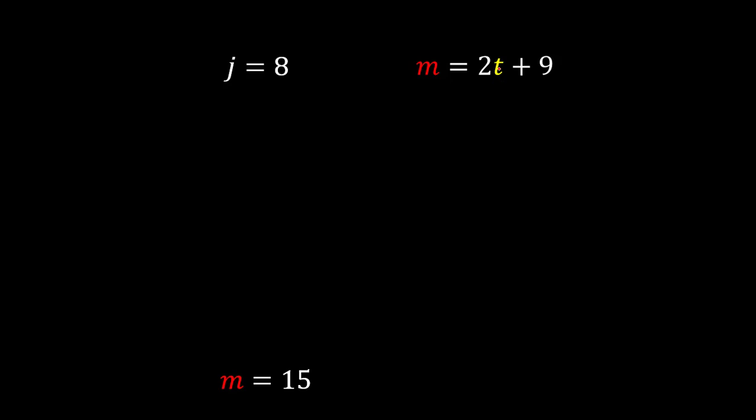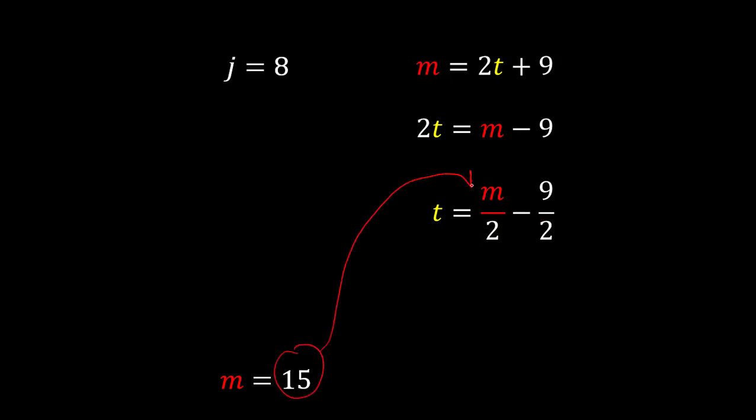But what we're going to do here is try and solve for t, so we're going to just subtract 9 from both sides. Oh yeah, let's go ahead and just switch these sides so we got t on the left and our m and number on the right. So having done that, we end up with 2t equals this, and we'll go ahead and divide both sides by 2. We end up with t equals m over 2 minus 9 over 2, but we know what m is, so it's probably a good time to go ahead and sub that in here.